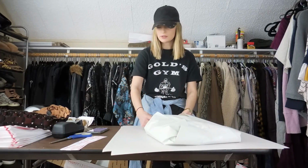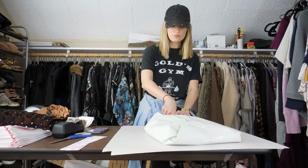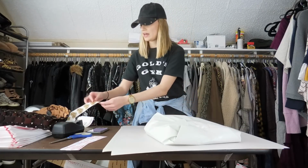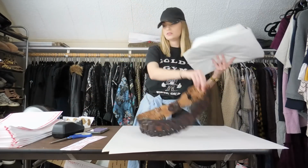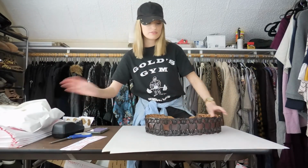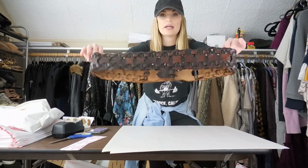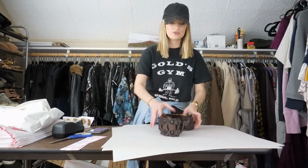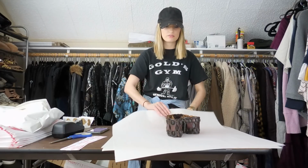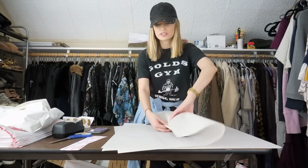In a 3-piece bundle, along with, let me add a thank you sticker, along with this belt, which again was very newly listed. This is just a big, wide, woven leather belt. It's a size 2X, which is awesome. I don't find size 2X in belts very often, so especially if it's this cool, I definitely wanted to grab it.